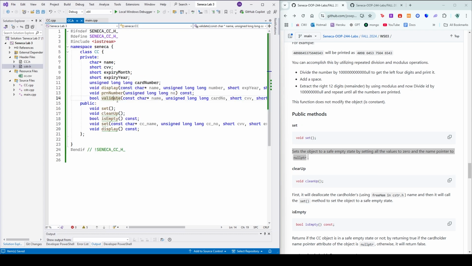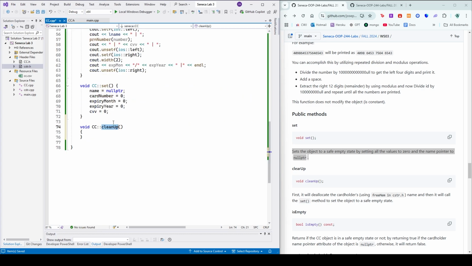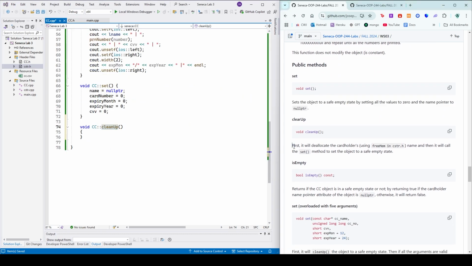Next, let's go to cleanup. So what does cleanup do? First, it will deallocate the cardholder's name using free mem in cstr.h. So yeah, more of those built functions for us. And then it will call the set method to set the object to a safe empty state. Okay, so let's do that.